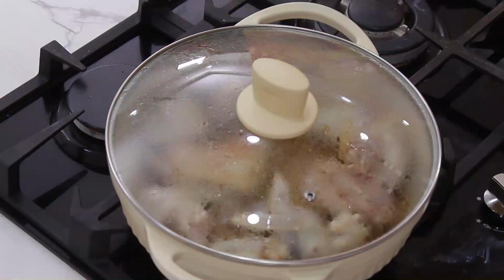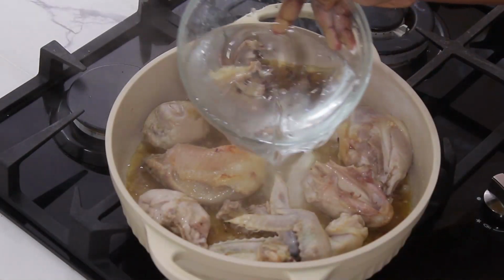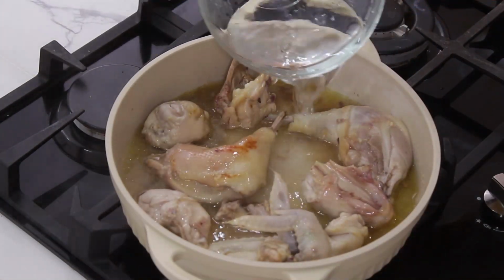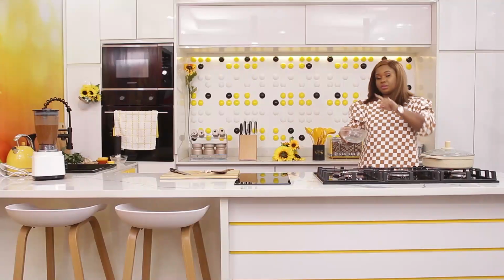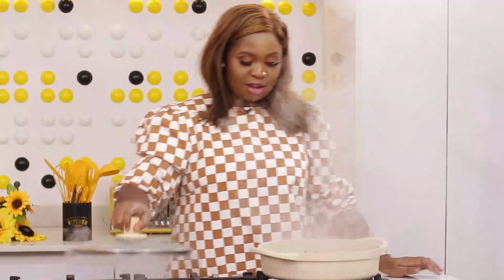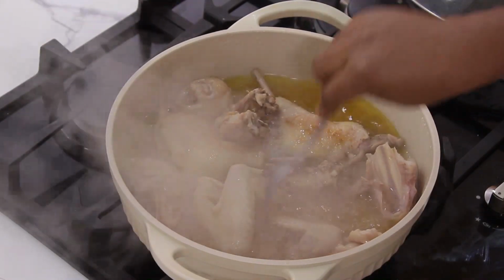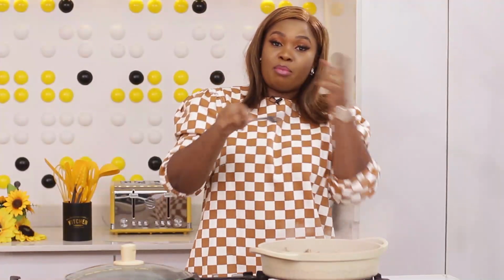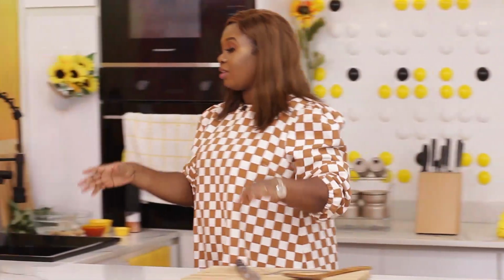So I'll quickly add some water to my chicken now. It has brought out some of its own water. So I'll add a little bit for it to cook through. And once it's soft, I'll add that. So I think this chicken is ready now, and I am just going to check on it. Okay, it's soft. It will cook the remaining when I pour the soup inside.